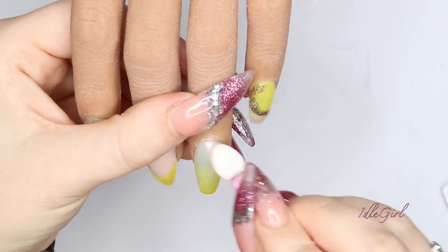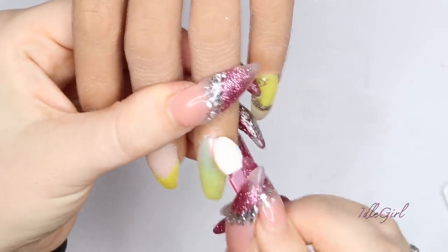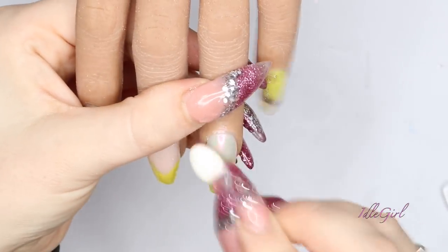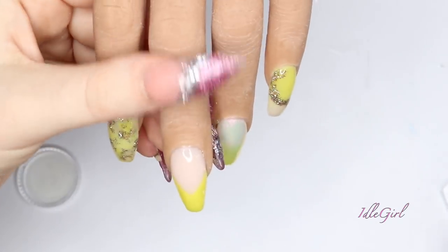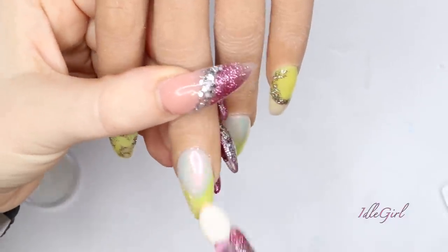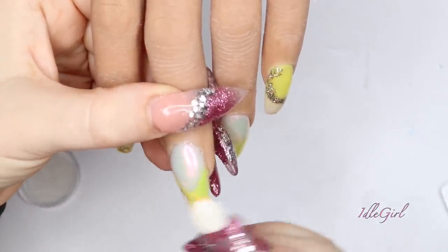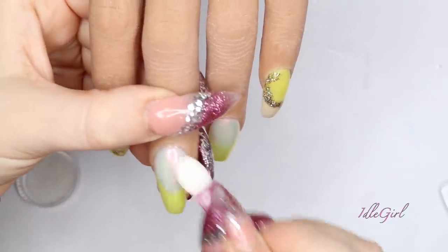Now, I hadn't decided to do this originally. If I was gonna do this before, I would probably say use a no wipe top coat, but I didn't, I just used a regular one, because I kind of decided afterwards, oh, I know, let's apply some chrome. So this is just like a pearl effect. It changes the color slightly, but you can still see what you've done underneath. It doesn't completely cover it, which I really like. So I quite like the effect that went on there, and then I go over that with the top coat again.